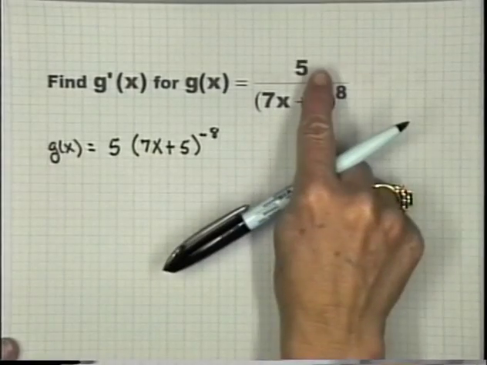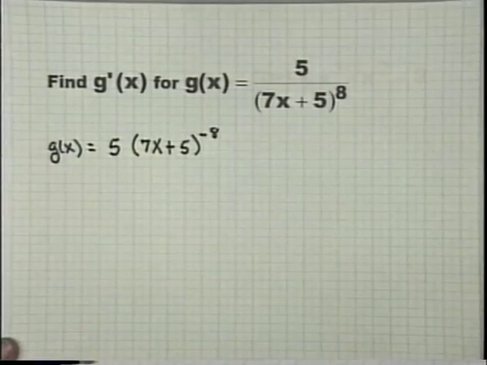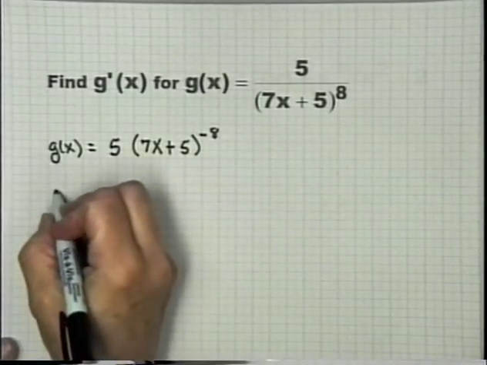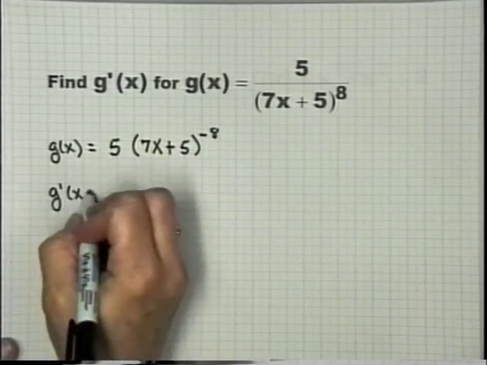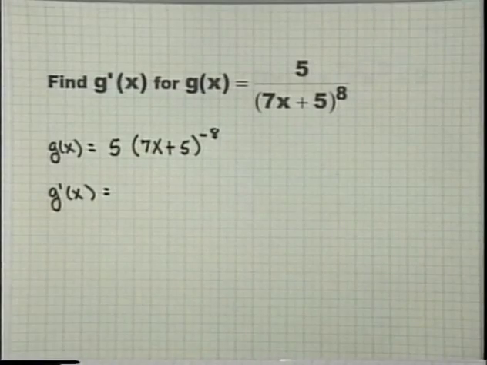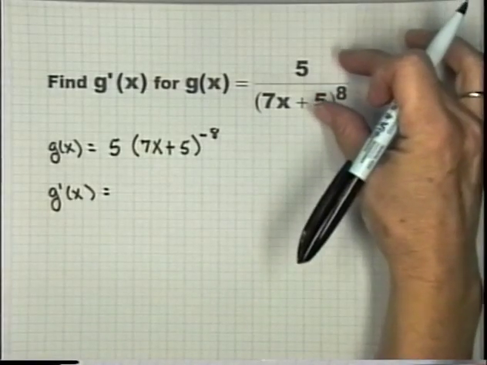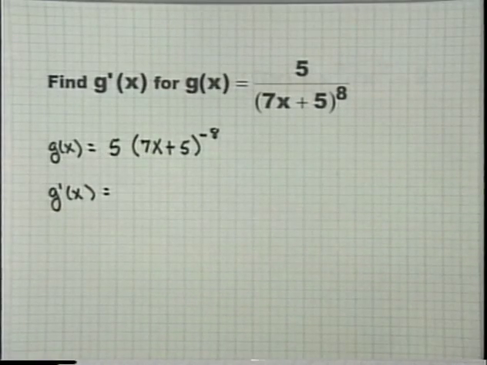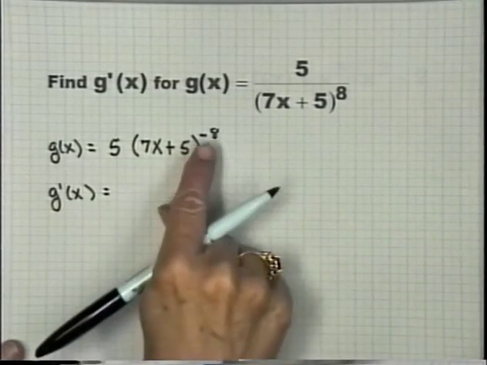Now, I don't always do that if this is a variable, and I'll show you another example in a second that's a little bit different. But if that's a constant, I nearly always will write it this way. That's because finding the derivative is now simply using the power rule together with the chain rule. If you leave it in this form, you have to use a quotient rule, which is pretty long and complicated, as you might remember. So let's do the power rule.